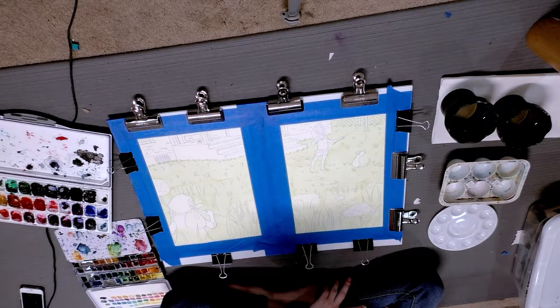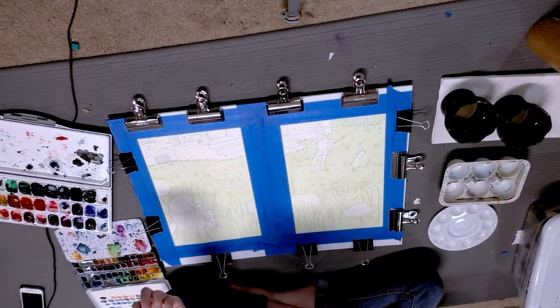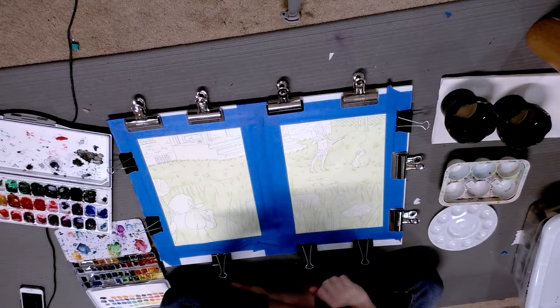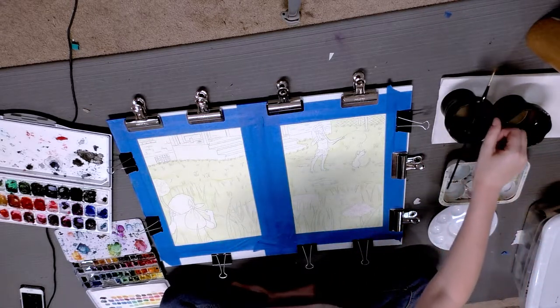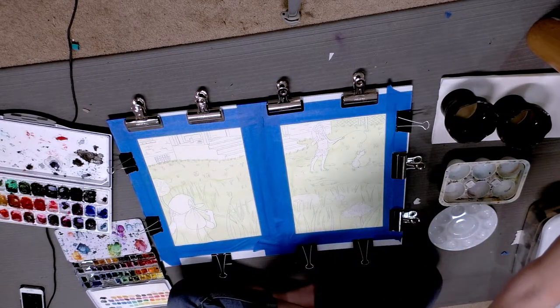I have a couple of Faber-Castell collapsible cups. I've had them for years. They were like $7 each. Worthwhile investment because I don't drink out of my watercolor water, and it's got these little crenellations at the top which will hold your brushes in place. Great investment. I really enjoy them.